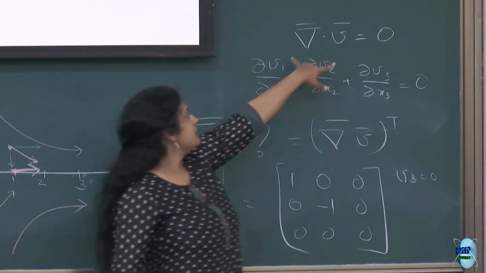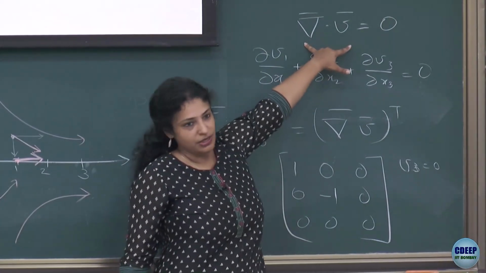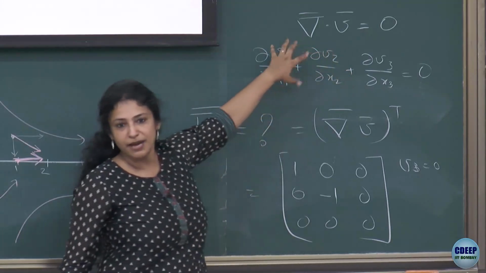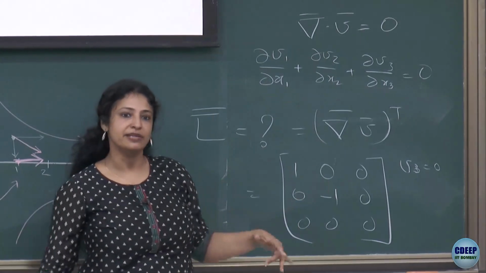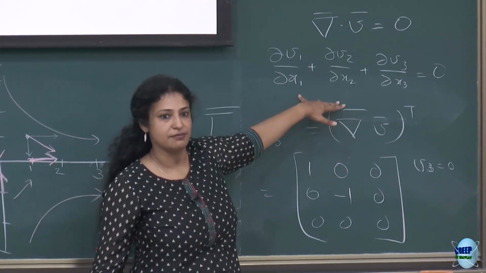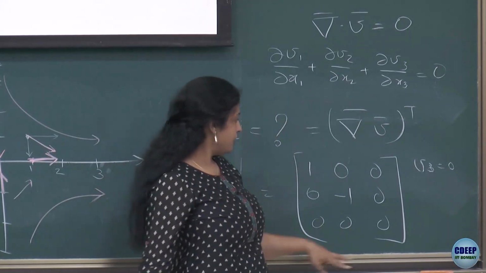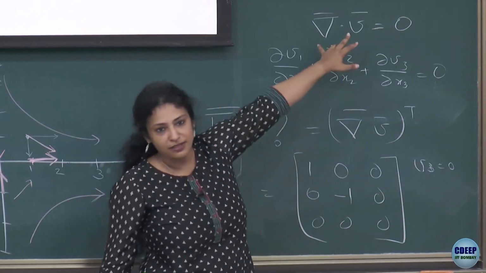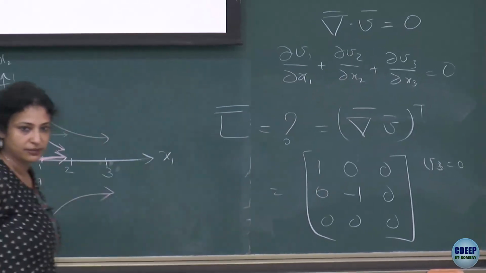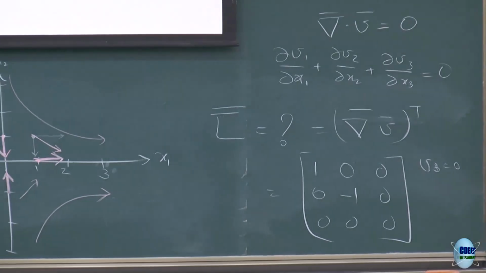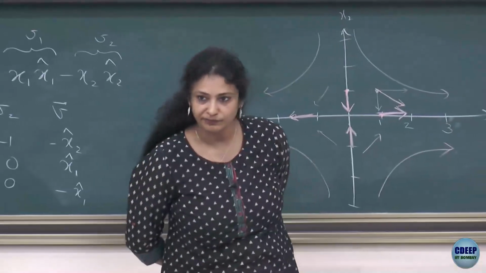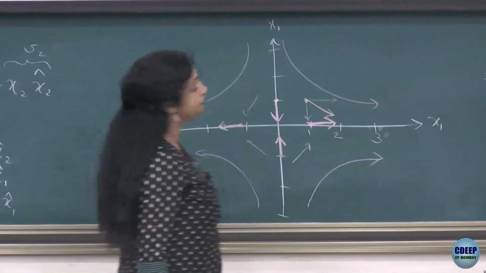This is reminiscent of incompressible flow because it tells you that when density is constant, the mass coming in and the mass going out have to be equal, and this is a relationship that is a direct consequence of conservation of mass for incompressible flows. So, this is almost always true whenever density is constant. If density is not constant, there is a slightly different form of this equation. So, divergence also tells you what is the net inflow of a certain quantity. That is what you are getting here.